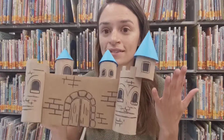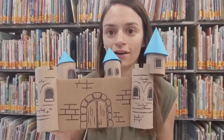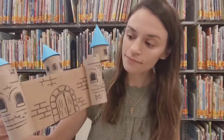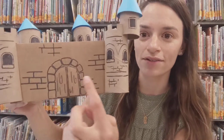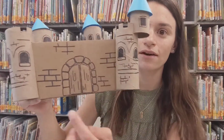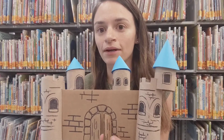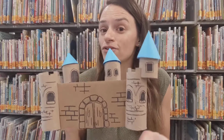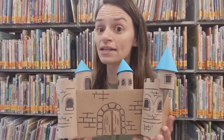And then once you've assembled your castle, it's time to decorate. So I used a black Sharpie, but you can use any kind of marker to make the kind of stonework. So draw in some stonework, draw some windows, draw some doors. I also cut my doors so that they open up, so you guys can do that as well. You could build a drawbridge. You could put blue paper around it to make a moat. There's so many different ways for you to make castles. And if you need more ideas, just Google cardboard castles, and people have done some really, really cool stuff.